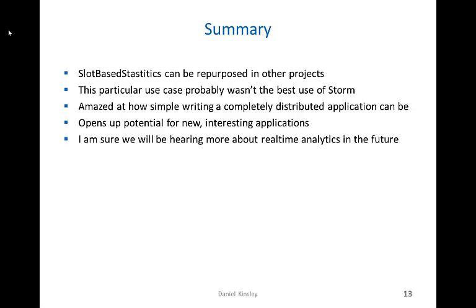So that's pretty much it. I think the slot-based statistics class can be reused in many other projects in the future. It's a very general use case. All we're doing is calculating aggregate statistics of some number over some period of time. I'm thinking maybe using utility data to monitor the number of volts used over a period of time and alerting for spikes.